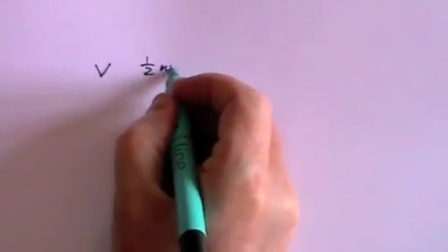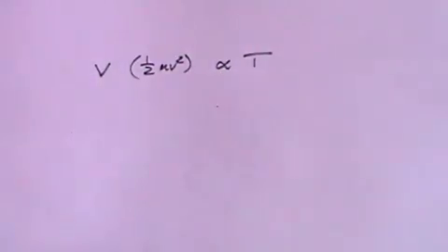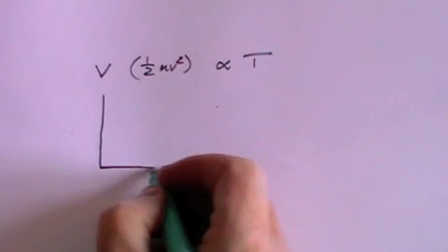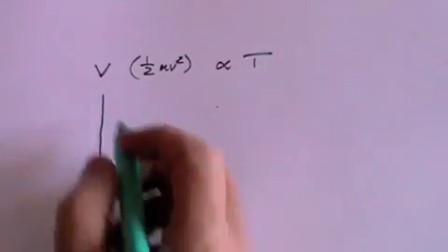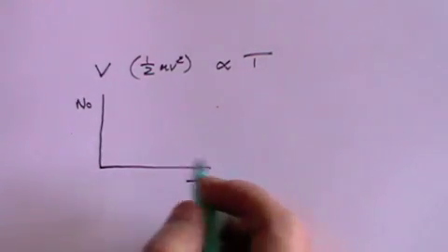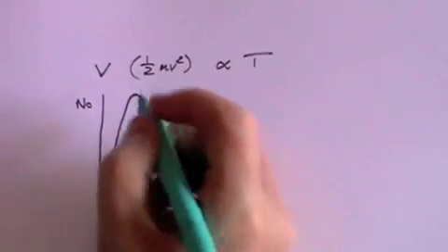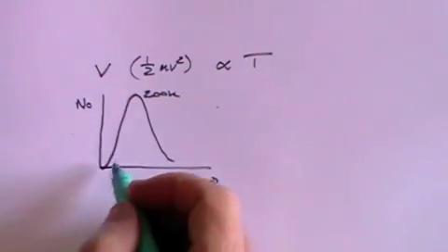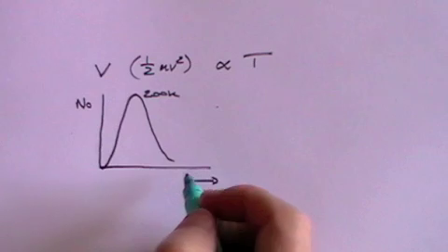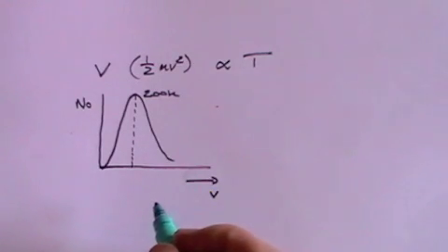Now the speed of a particle, or the velocity of a particle, which of course also determines the energy, because the kinetic energy of a particle is half mv squared, is proportional to the temperature. The higher the temperature, the higher the velocity. That doesn't mean, of course, that all the molecules in a gas are travelling at exactly the same velocity. If you were to plot the number of particles in the gas against their velocity, then for one temperature, let's say 200 degrees Kelvin, you would find there would be a distribution of velocities. But this would be the average velocity for 200 degrees Kelvin.